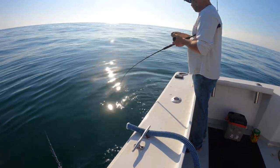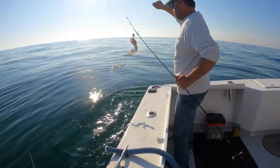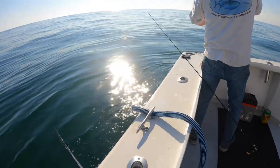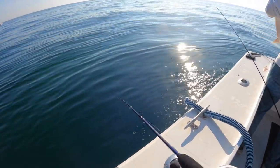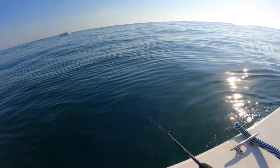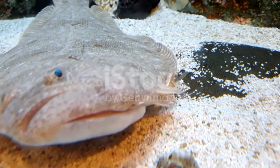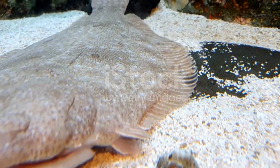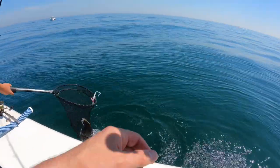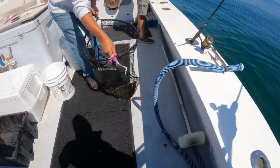We're going to have to adjust our tactics to a much less aggressive bite. Ask some questions — Tom just plugged a fish right next to me and I didn't get a bite. So I asked: were you right on the bottom? Yes. And what did the bite feel like? It actually felt like he was caught in a rock — a little spongy, the rock moved a little bit. That is vital intel, because a lot of times people think flounder will just come up and boom, nail the jig. But it's not always that easy — these bites were very subtle and finicky.